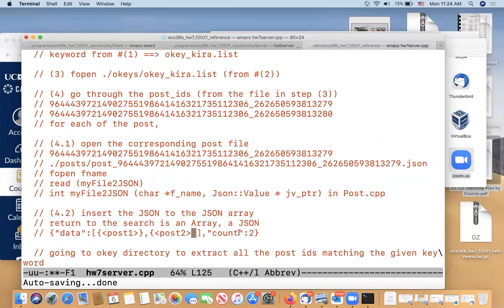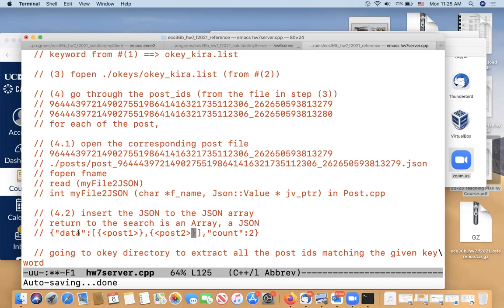I mean, you probably realize this already, that in JSON, the key value pair order doesn't matter. So over here, I said data first and count second, but in the JSON to string process, they probably use alphabetic order. By the way, if you go to Facebook to download a post, it's always data first and then count, if you go to the real file. But when you do to string, they sort the keys in alphabetic order by the first character. That's why C comes first before D. All right, but they're equivalent in terms of JSON.